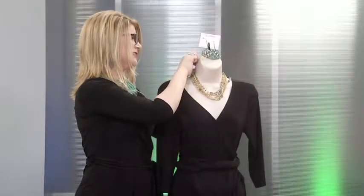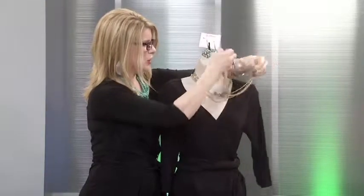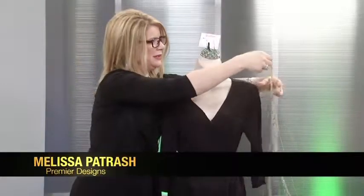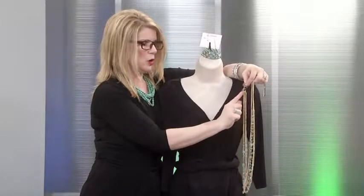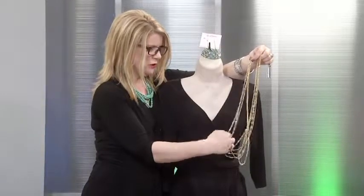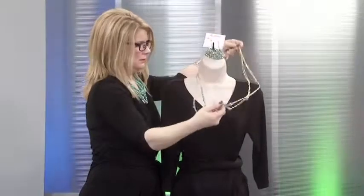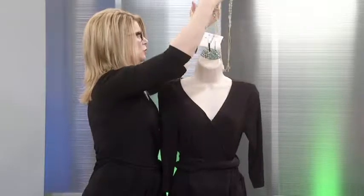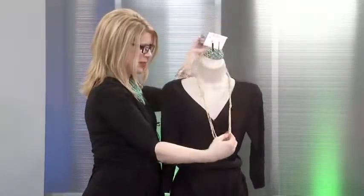It is called Belize, and if you wanted to wear it a different way, you could open this up, and the blue strands of beads are actually detachable. They are made with a lobster clasp on an O-ring. You can remove them and wear just the two blue beads together, those strands. Or you could just reverse it and wear all the gold strands, and again, these are long enough that you're able to double again if you'd like to.